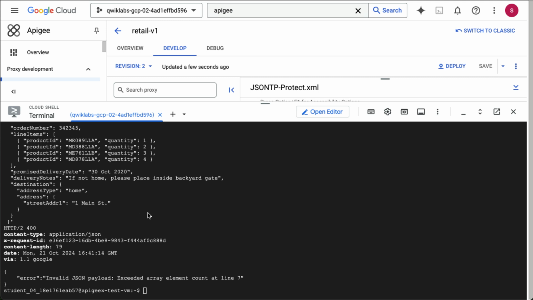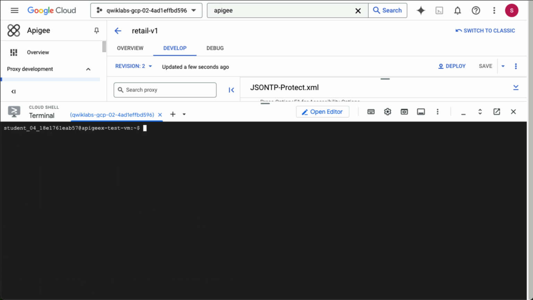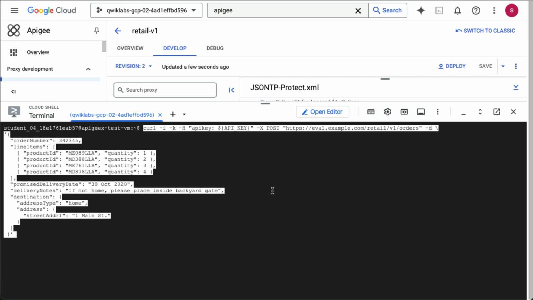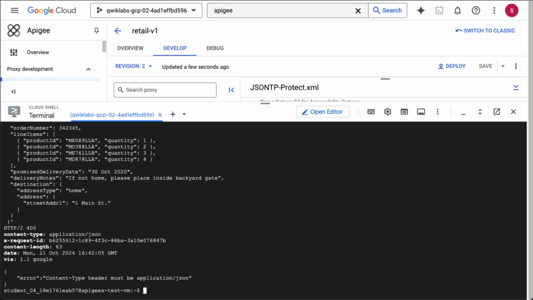Then let's test for the incorrect content type. We're doing a post, and then we're just giving directly the content. And this will fail because the content type header must be application/JSON.